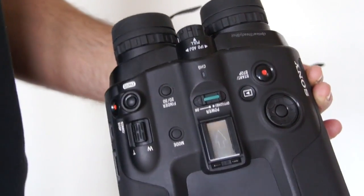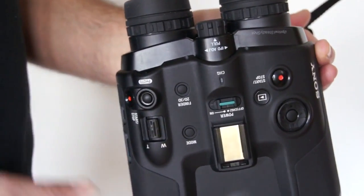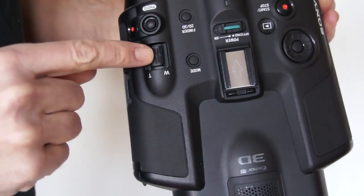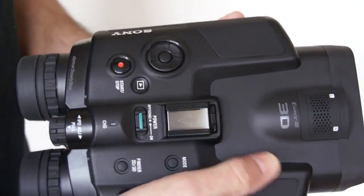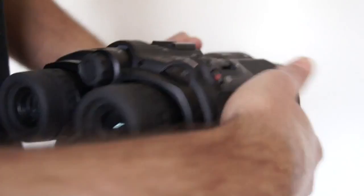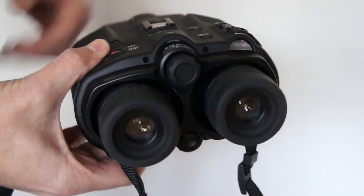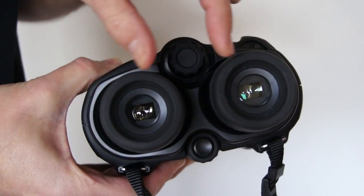Now let's take a look at the outside of the recordable binoculars. First, we have a couple of record buttons enabling the left or right hand to easily start or stop recording or take photographs. The power switch is located in the middle, the zoom facility on the right-hand side for zooming in and out, and the menu wheel on the left-hand side. To adjust the eyepiece settings, there is a dial on the top which, by pulling it out of its locked position and rotating left or right, adjusts the distance between the eyepieces.